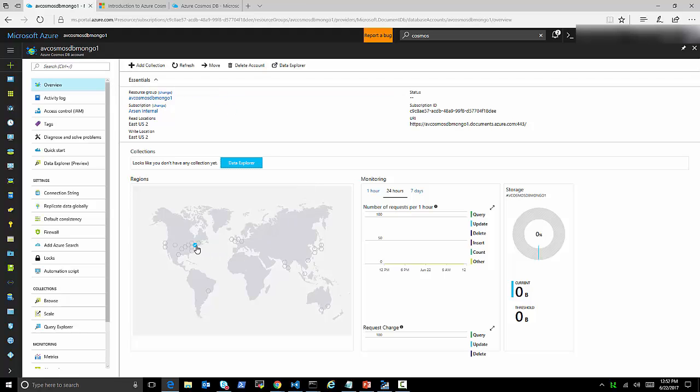In my case, I have it in the East US region. And what I did there is, for now, nothing. I did not yet create a collection, and I did not yet populate the data. We'll do it together using the command line MongoDB client from my machine. I'll show you how to connect to that Presto instance.